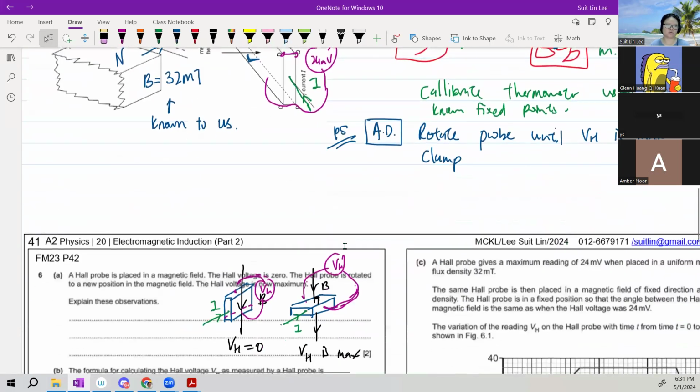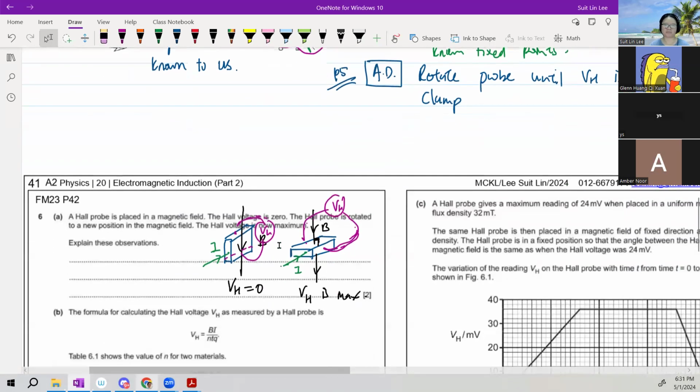All right. So these are additional details that you may want to write for paper 5, but it's also useful to think about when you see a question like this. Okay. So this part, you can check out the mark scheme about how they explain, but basically they just describe my drawing. It's perpendicular to the plane of the slice, the VH is maximum. Once it is rotated such that it is parallel to the plane of the slice, VH will be 0.